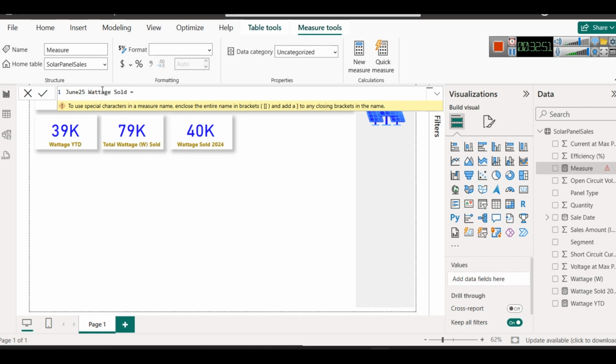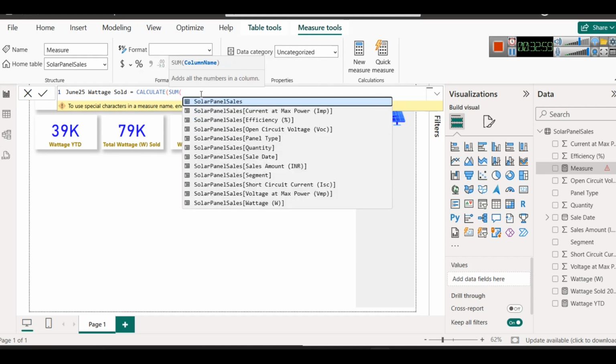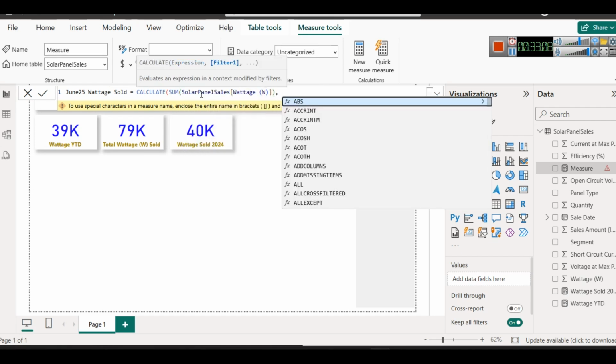June 25 wattage sold. Calculate sum of solar panel wattage. Comma. Filter.